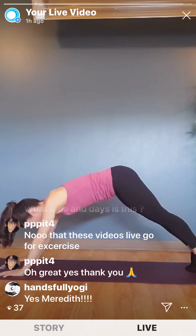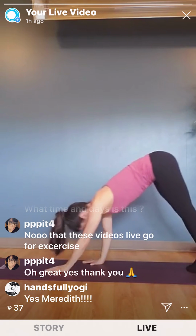Fingertips to the floor, walking all the way out. Finding that nice long body. So from your knees or from your toes, you're going to inhale, lower. Exhale. Inhale. Exhale. One more. Lifting those hips up. Walking your hands back towards your feet. Letting your head hang down just for the moment. Decompressing that low back. So I'm losing my breath. Inhale here. Exhale, start to roll your spine all the way up.